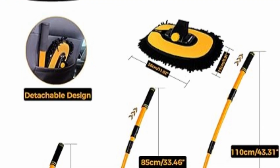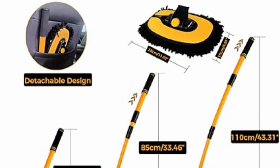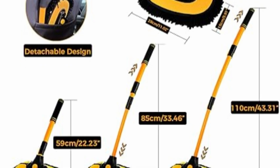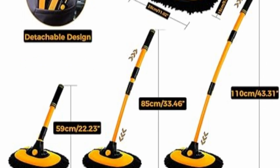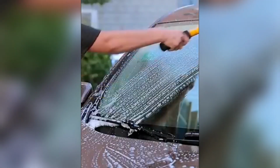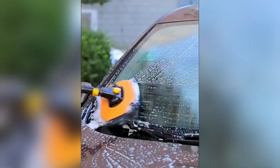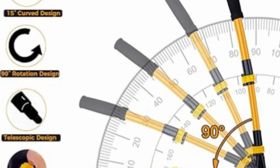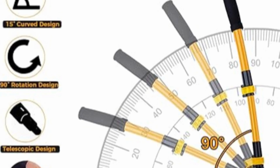The 3-section telescoping pole adjusts to 22-inch, 33, or 43, offering flexible reach for all vehicle sizes. Its 90 degrees rotating brush head allows effortless cleaning at various angles, and the detachable design saves space when stored. The brush head boasts 4 cm ultra-soft microfiber chenille bristles that are gentle on paint but tough on grime.